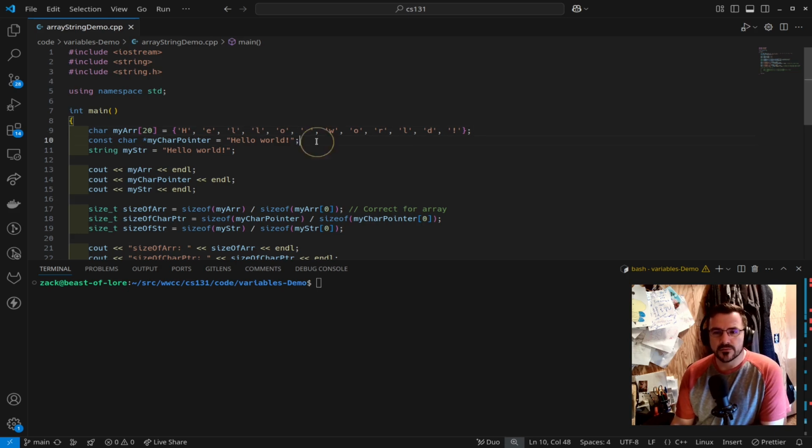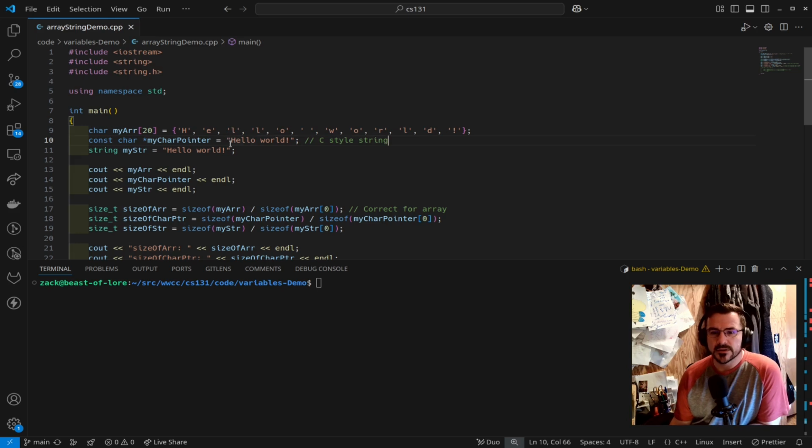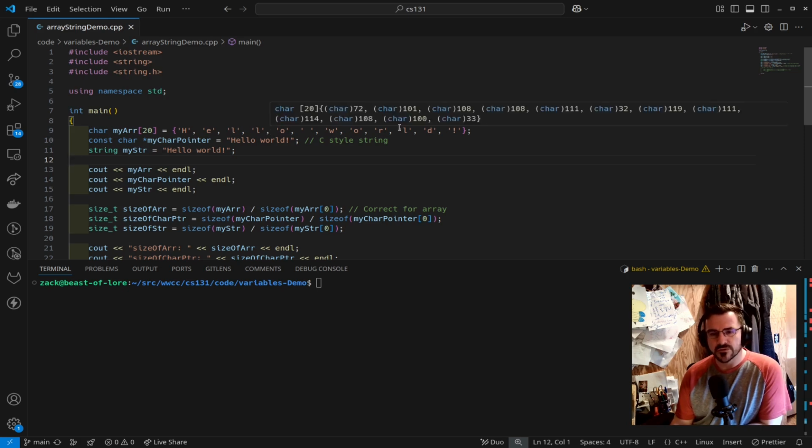Then another, which is this. This is a C style string. So this is Hello World again and Hello World again here for a string type. And these are just three representations of kind of what a string represents. So in the top case, it's simply an array of chars, right? And you can piece those together to make a string.